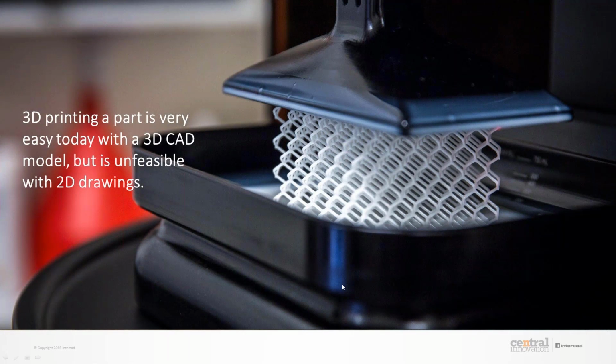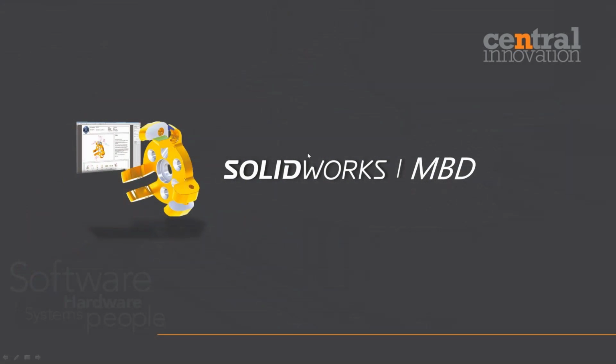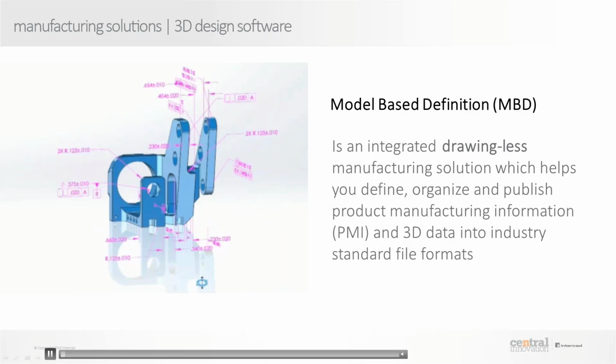So why are we talking about this really? This is because SolidWorks already has a tool to enable you to take a step forward to adopt this revolution, and you can automate manufacturing processes by reading digital designs directly, because that's what 3D printing would do. It doesn't use 2D drawings, right? How do we do this? We've got a solution called SolidWorks MBD.